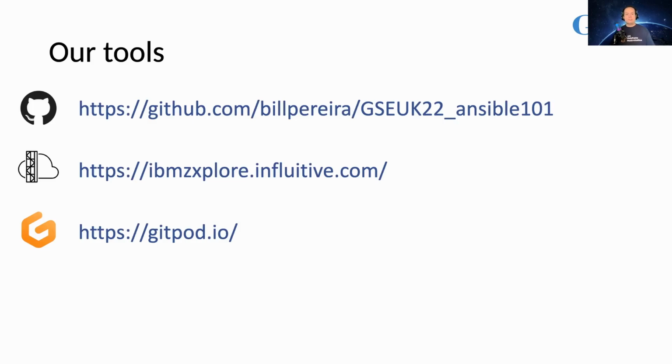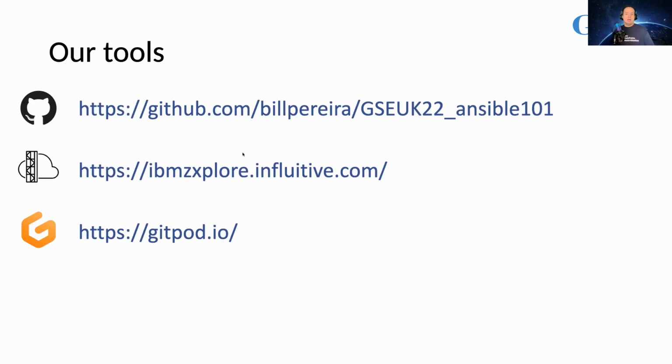For this, we're going to have three tools. This is something you don't need to worry about during the session. You can follow later, as all of this is public. The first one, GitHub, is where all the content of the session is stored. So you can follow these instructions here, and also the information I have just shared. For example, if you want to remember what the components of Zoe are, or the kinds of infrastructure as code you have, all this description I have added to the GitHub at this link. So you can follow that later.